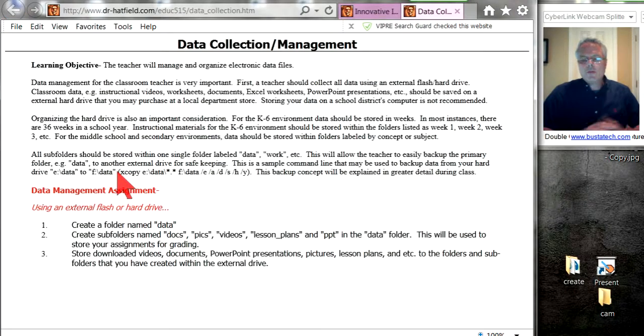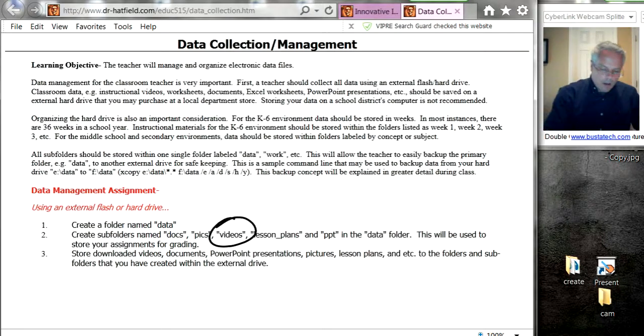This is a simple assignment. It shouldn't take you but a few minutes to complete this part of it. The only real assignment that I'm going to be looking at here is that you're able to download 3 videos using Mozilla Firefox and put them in a specific folder. That folder will be called the videos folder. It's right here. That's the videos folder.